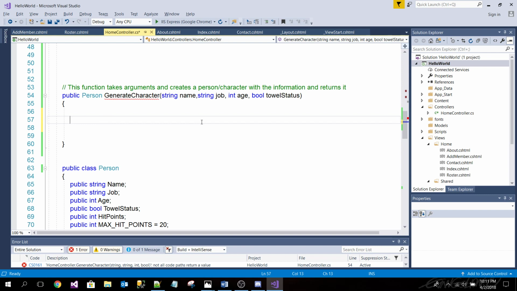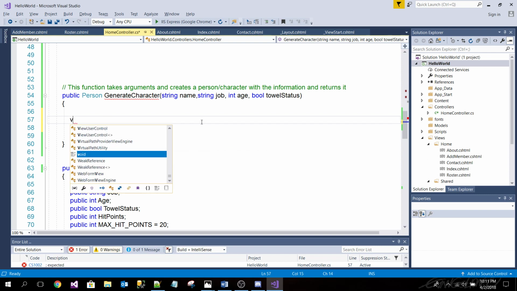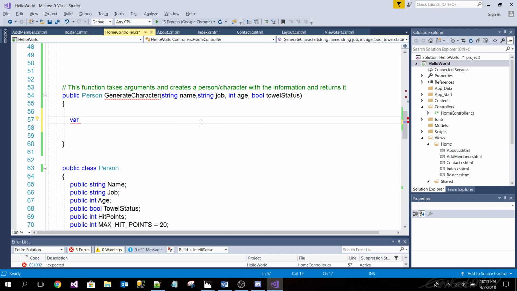All right. I'm going to say my character. Okay, what kind of type do I need to create?